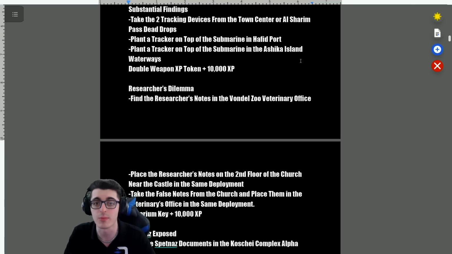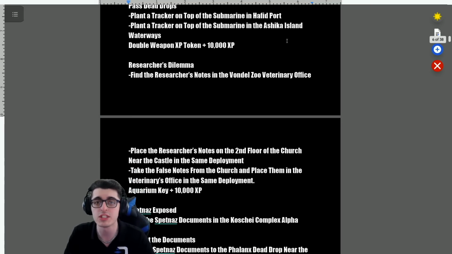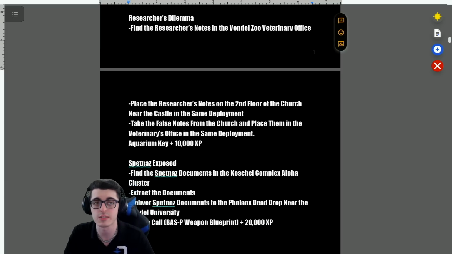Plant the tracker on top of the submarine and Half-It Port. Plant another one on top of the submarine in the Ashika Island waterways. You get a double weapon XP token plus 10,000 XP.